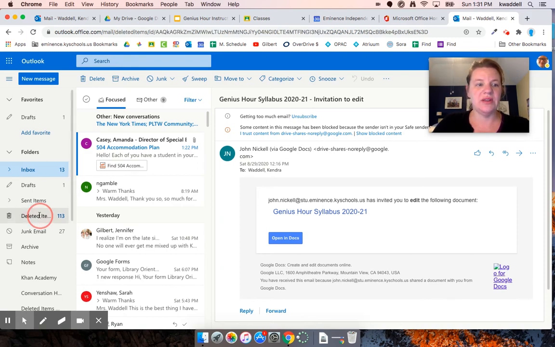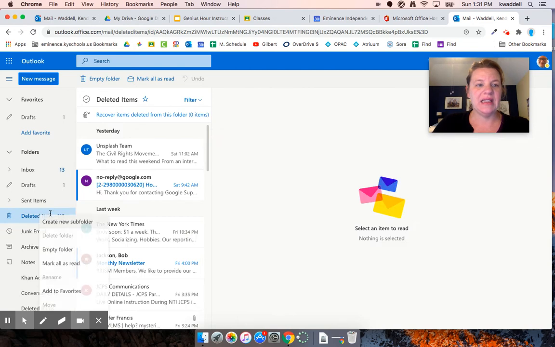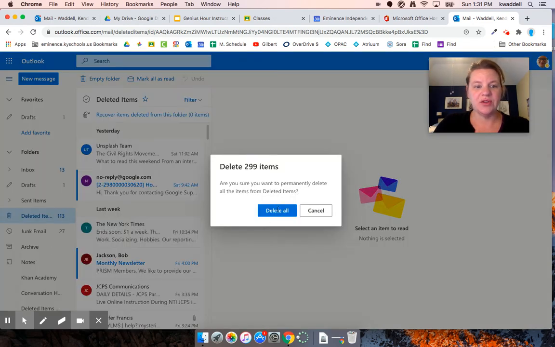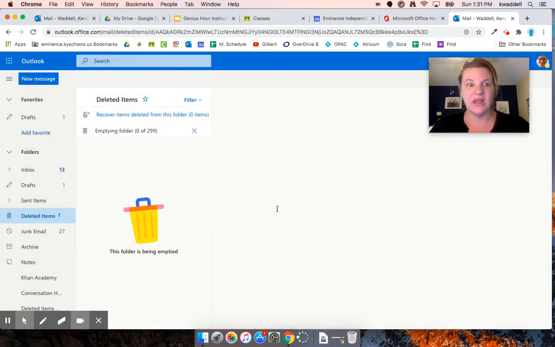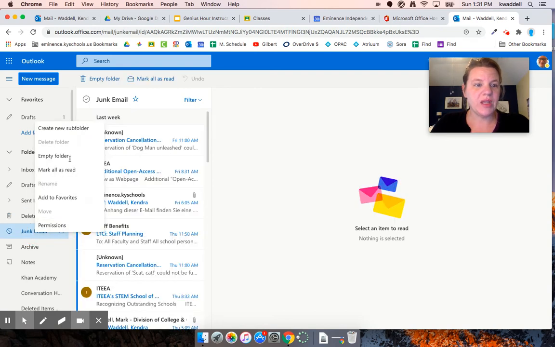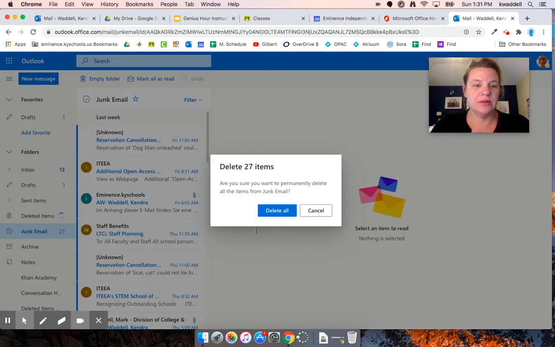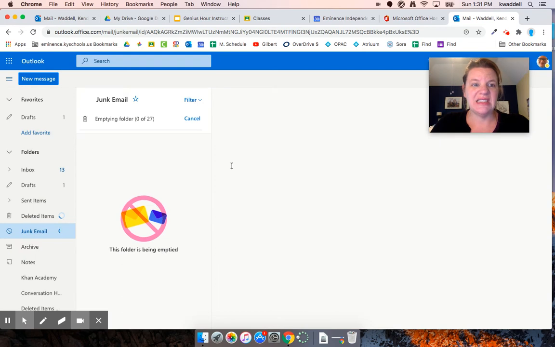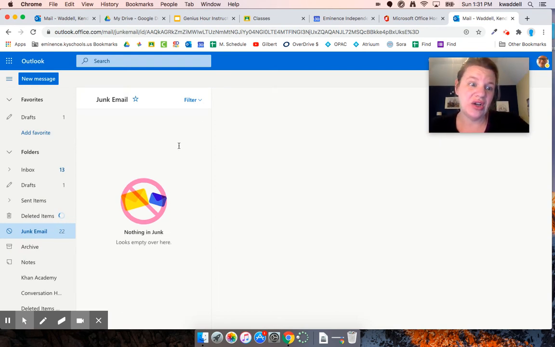And then you can do other things like go through and clean up, empty your deleted items folder, if you're certain you want to delete all of those. I know that I do because I'm careful about what goes in there. If you've got a bunch of junk mail, you can empty that folder and delete a bunch of stuff that you know you don't want. You might need to take a minute and look it over.